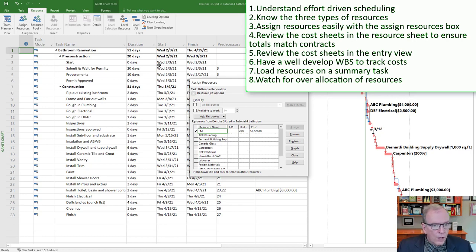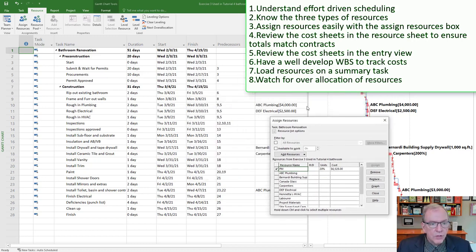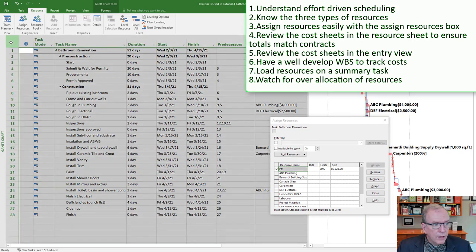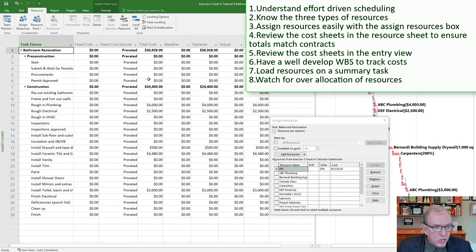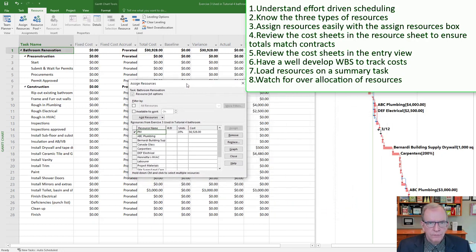We talked about having a well-developed work breakdown structure, because the nice thing here with a well-developed work breakdown structure is it tells me costs at each heading. So I know what my costs are at each heading as I assign things. So if you had a bigger project with multiple levels, you could check each area of work, like substructure, like building systems, and even more definitive details. So it's very, very helpful from that perspective.